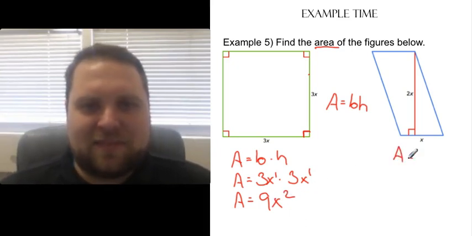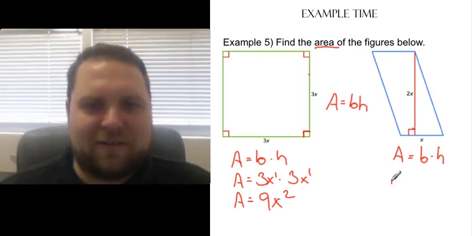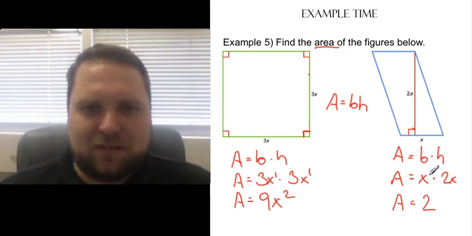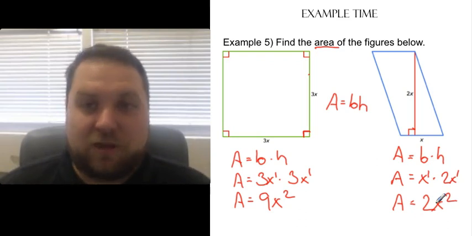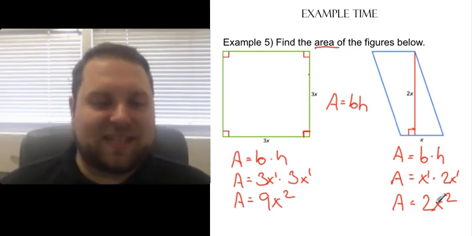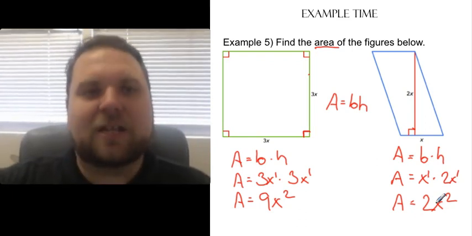Over here I do the same thing. Remember, base and height have to be perpendicular to each other. So you're looking for that square, which you see right there. So in this case, I'm going to use x as my base, 2x as my height, and so my area is just 1 times 2, and then these are both x to the first. 1 plus 1 would be 2. So area is just one of those practical applications where it requires multiplying. So if our base and height are polynomials, we're multiplying by polynomials, which is exactly what we're learning.